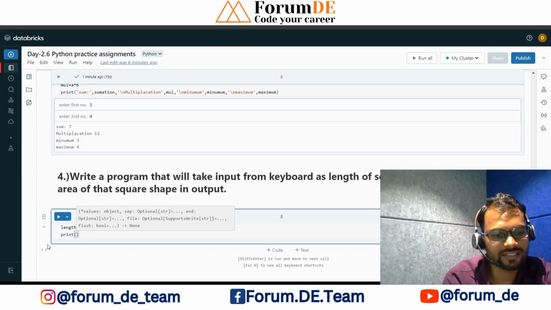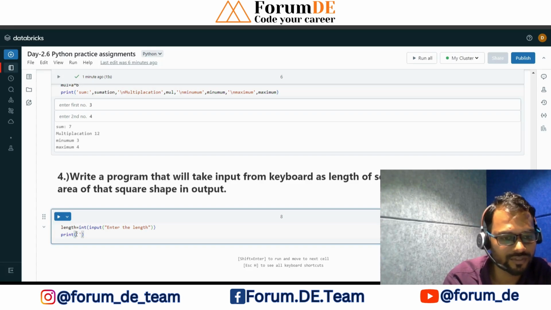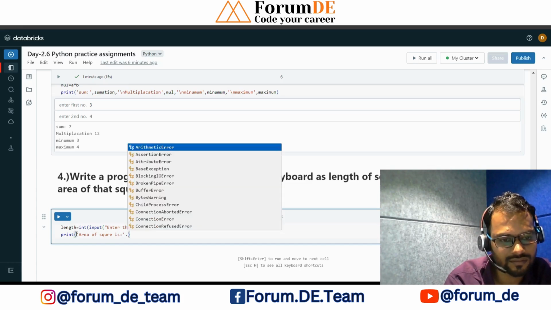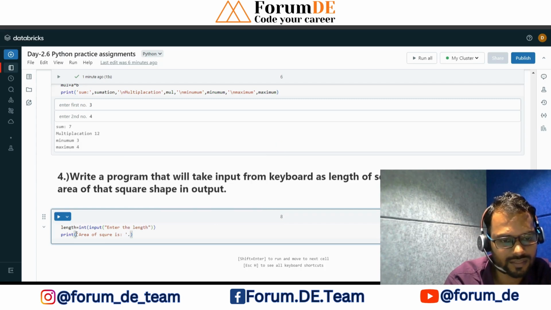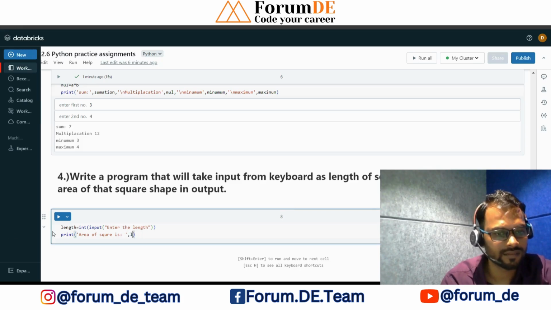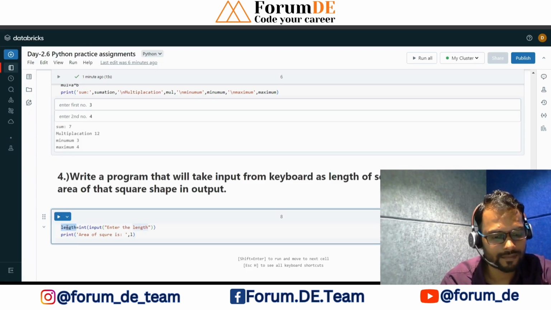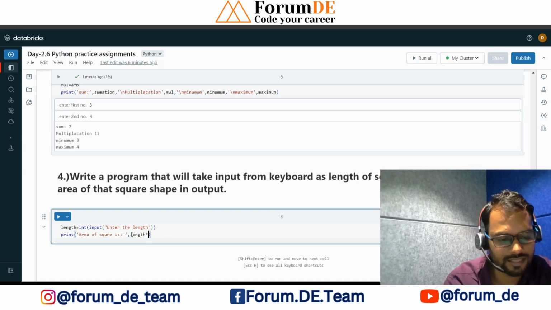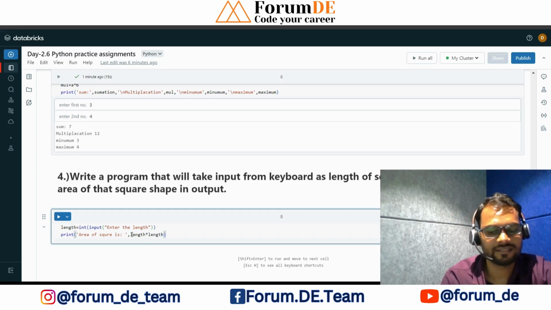So what is the area of the square? That is the length multiplied by length. So we are going to print area of square is, comma, length multiplied by length, that is the area.